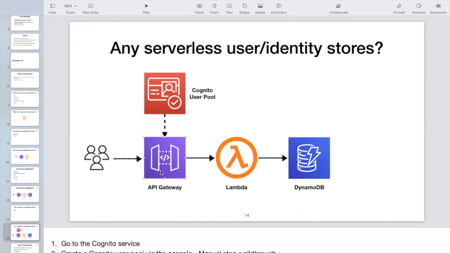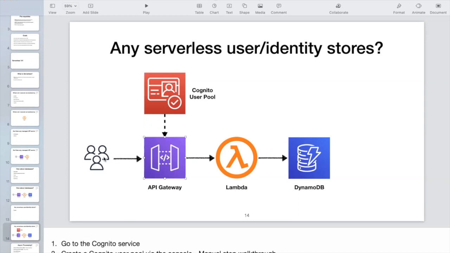So here, when you're using the API Gateway, whenever the user is trying to access a particular endpoint, let's say they want to get all their notes. Let's say we are storing the to-dos in a DynamoDB table, and people want to get their own to-dos only.